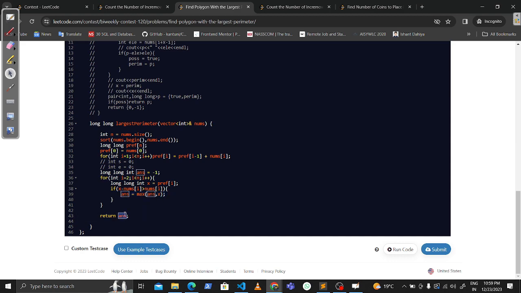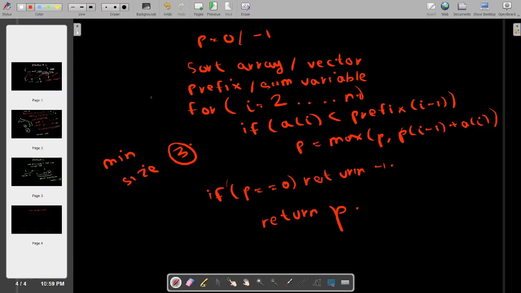So this completes our code. Let's submit this again. Okay, this was accepted. Now let's quickly discuss the time complexity for it. One of the students was asking me in the chat section how we decide the complexity. I'll describe that after this point.